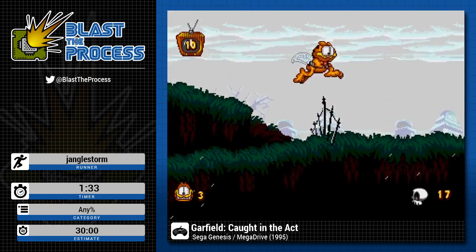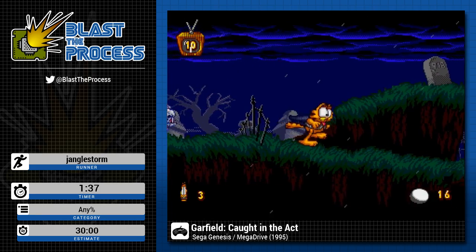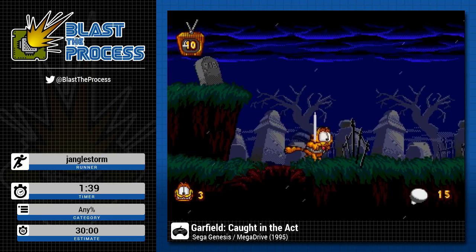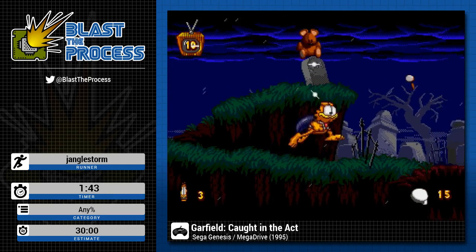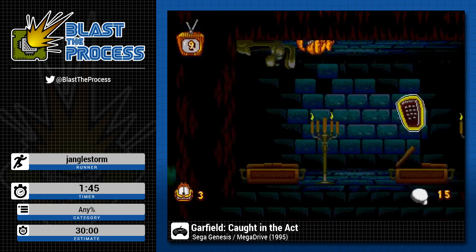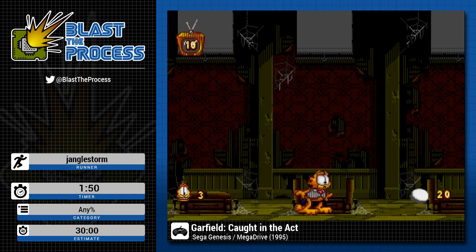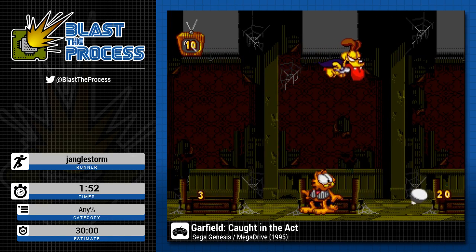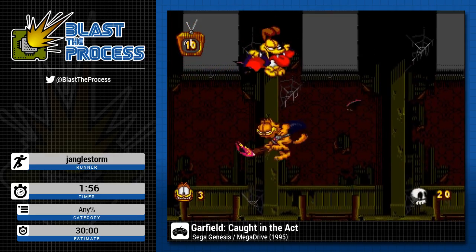So in order to stay alive, we have these food pickups like hamburgers and pizza. For some reason, there is no lasagna in this game to be found, even though it's a Garfield game, which is kind of strange. And so the remotes, if we grab them, we get to the next part of the level. In this case, it's already us facing off against Count Slobula.